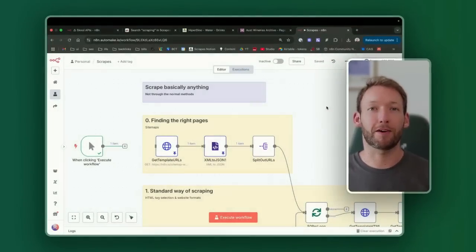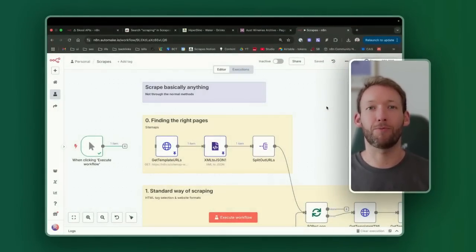There's a reason that I'm called Simon Scrapes, and that's because before I got introduced to N8N, I was super interested and dug really deep into scraping information from lots of different websites. So I'm really excited to share this video where we'll go over all the different methods that I know about that you can use inside N8N. And we'll talk about the complexities of web scraping and when to use each method.